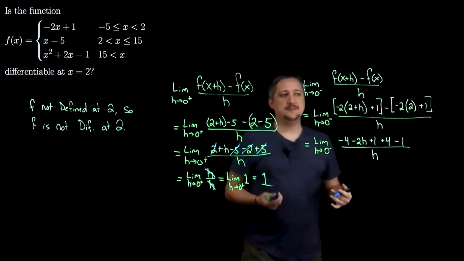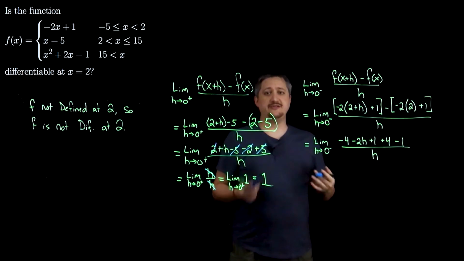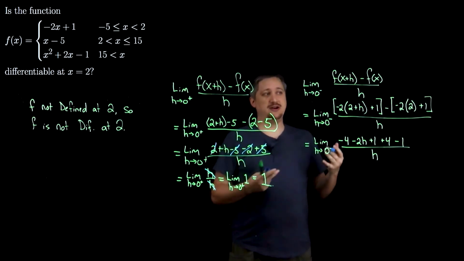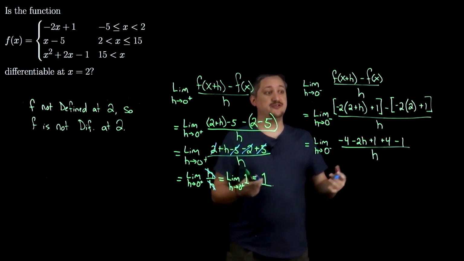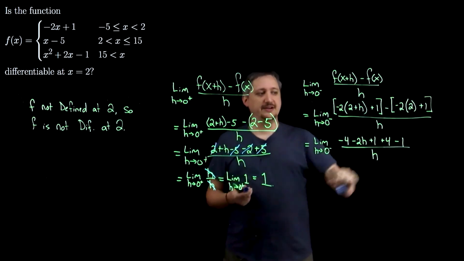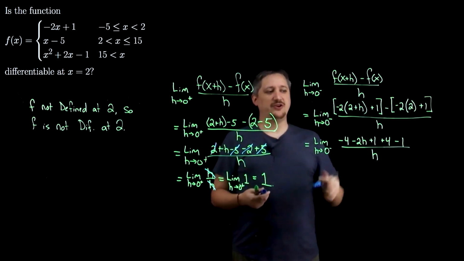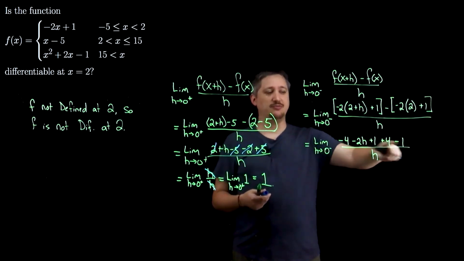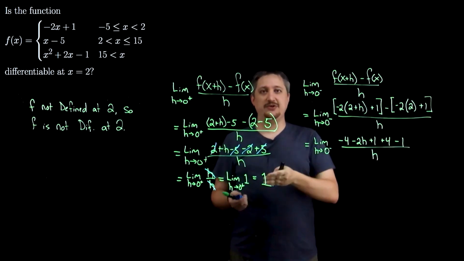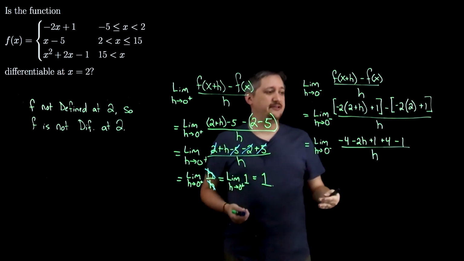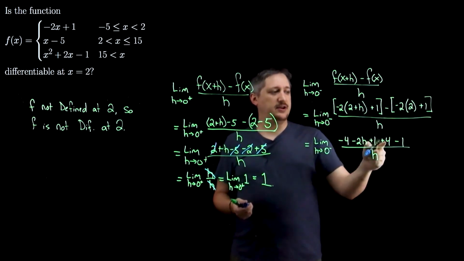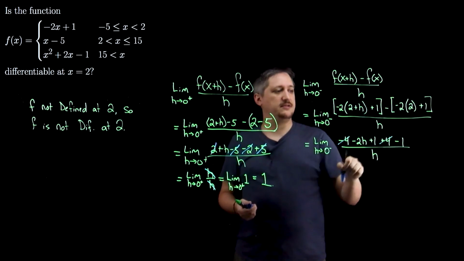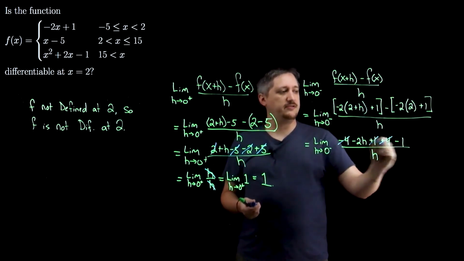It's worth noting that because of the way the difference quotient is designed, it's very common, even when you have concrete numbers, that terms at this point will just cancel nicely. So it sometimes is easier than trying to do a running addition of all your terms: see if you have the same term but a different sign and cancel them out directly before you start trying to add up what's left. So here I have a -4 and a +4, so those cancel. Here I have a +1 and a -1, so those cancel.